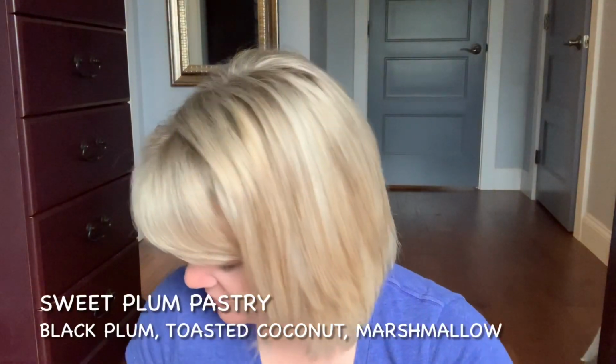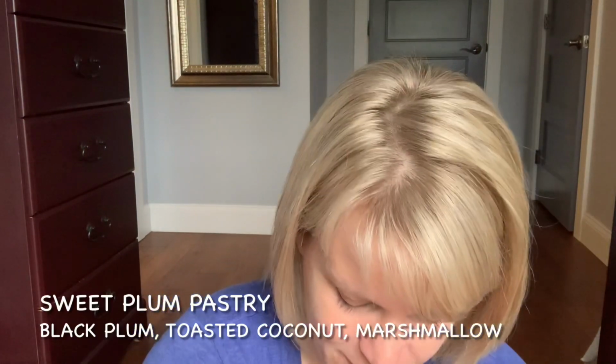Beautiful. All right, everyone's favorite plum scent. It's Sweet Plum Pastry. This is really nice on its own. You can mix this up. It's a nice strong scent. There's a little bit of a charred quality, like the plum juice has spilled over the tart and gotten a little bit caramelized and not burnt, but kind of burnt. But I like it anyway. This one had to grow on me, but now I can't imagine not having it. So that's Sweet Plum Pastry, and it works really well in my big open floor plan.